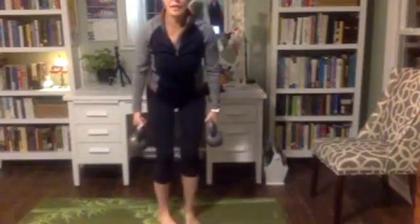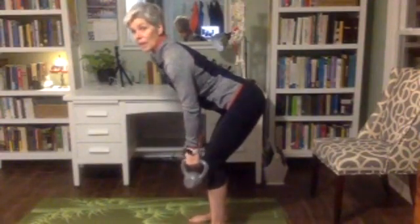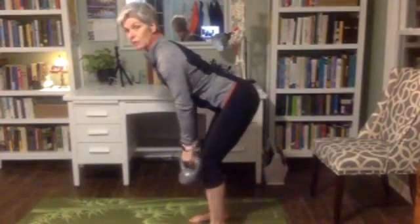I have both of my kettlebells now, and I'm going to drive my butt way back into a hinge, because a lot of times what we're pulling is something from the floor.